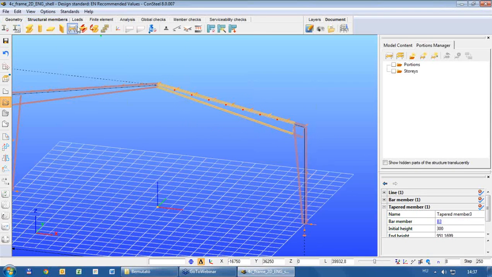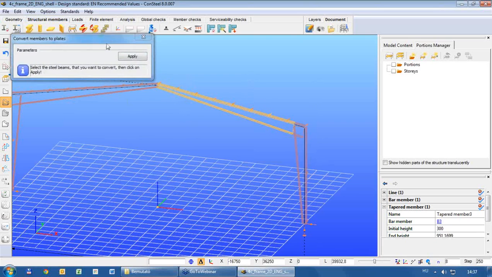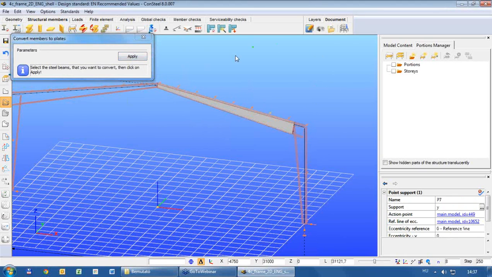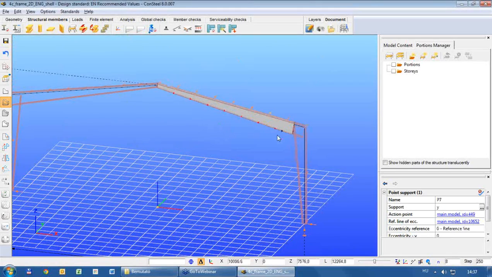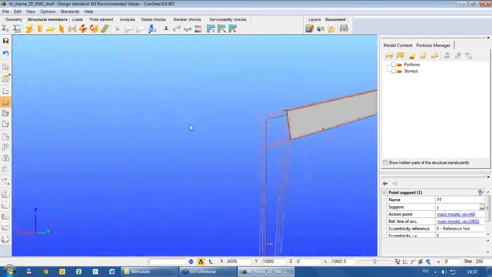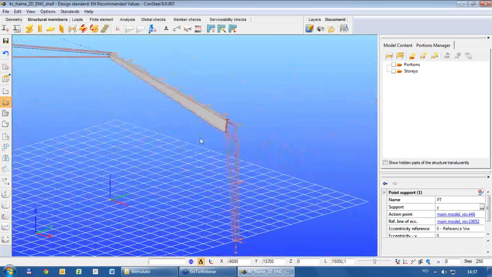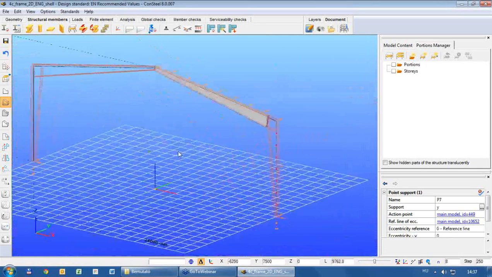In the structural member tab, we can find the convert members to plates function, and with this function we can convert the members to plates. Now it's ready.